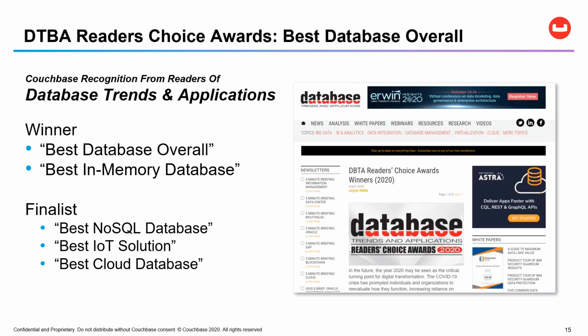Couchbase Server is the basis of our value. But don't just take my word for it. The readers of Database Trends and Applications have voted Couchbase as the best database overall in this year's DBTA Readers' Choice Awards. Couchbase also won the Best in-Memory Database category for the 3rd consecutive year. We also received finalist distinction in the categories of Best NoSQL Database, Best IoT Solution, and Couchbase Cloud makes its debut on the annual Readers' Choice list as a finalist for Best Cloud Database. We're really honored to have received this recognition, and it speaks to the value that customers get from the technology.